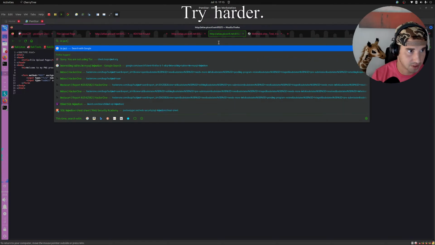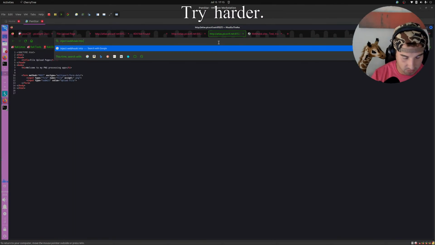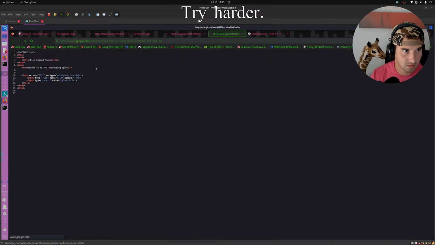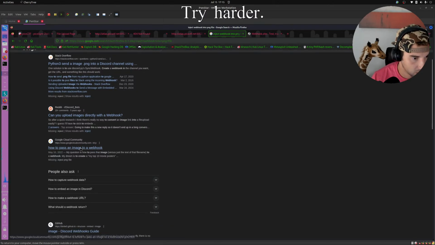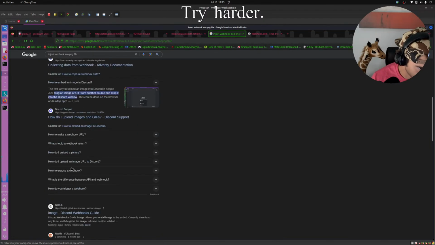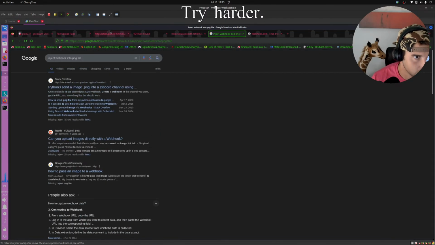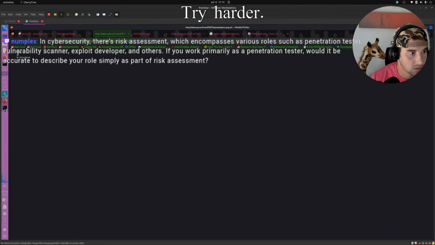Okay, so let's inject webhook into PNG file. Yeah, processes the file. I don't want to download it though.